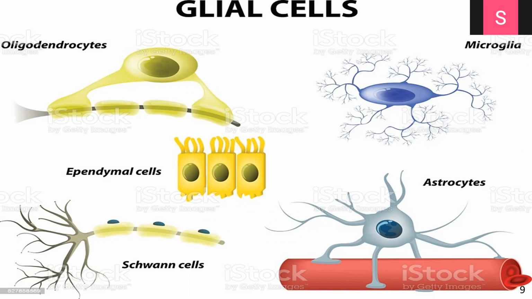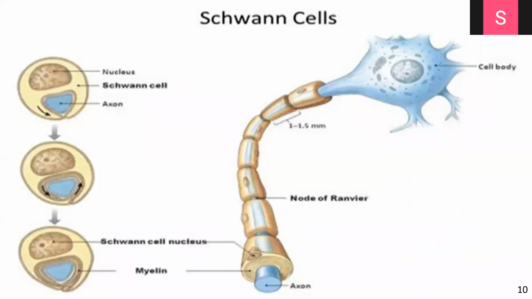And oligodendrocytes, these cells form a coating around nerve cell axons and make a specialist membrane called myelin, a fatty substance that insulates nerve axons and speeds the conduction of impulses along nerve fibers. I want to talk about the Schwann cells also. These are also glial cells. However, these cells are in the peripheral nervous system rather than in the brain and the spinal cord. And these cells are similar to oligodendrocytes and make myelin to insulate axons in the peripheral nervous system.